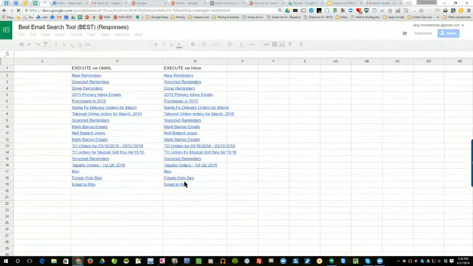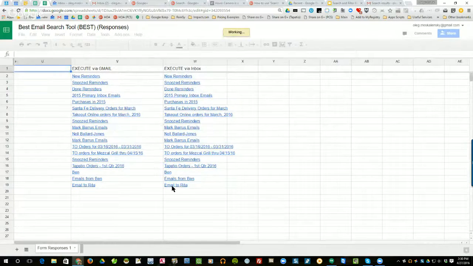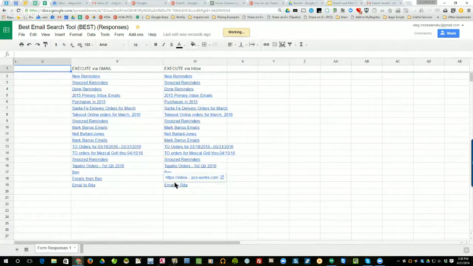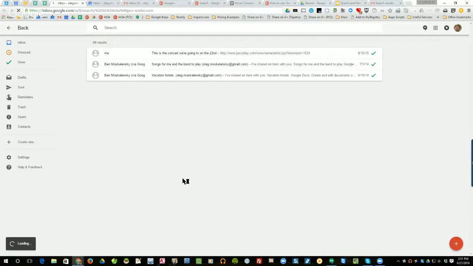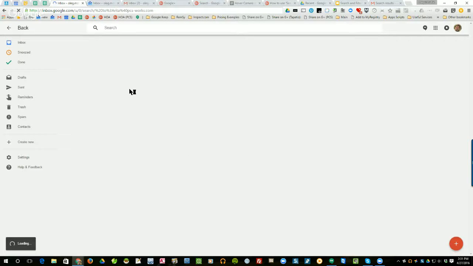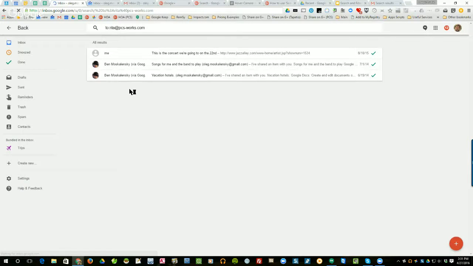And then jump to the spreadsheet, and I'm going to go ahead and let's use inbox here. Instead of the Gmail column, we'll use the inbox column and see what it looks like. So we're looking for emails that were sent to Rita. They should have some. Yeah, there's some right there. Okay, and so there's some emails there that I sent to Rita and pulled up in the inbox as opposed to Gmail because I clicked in that column instead.